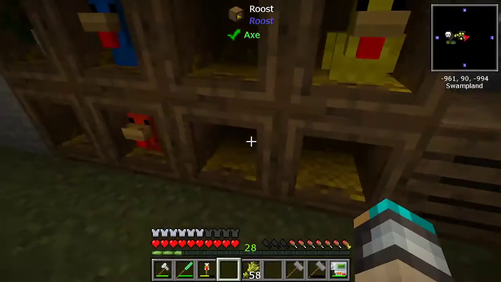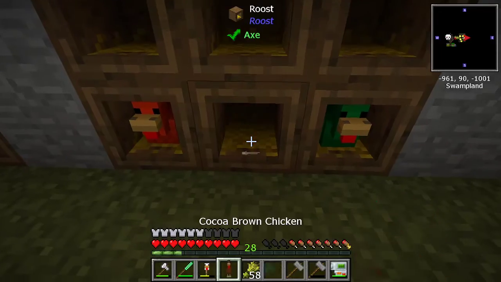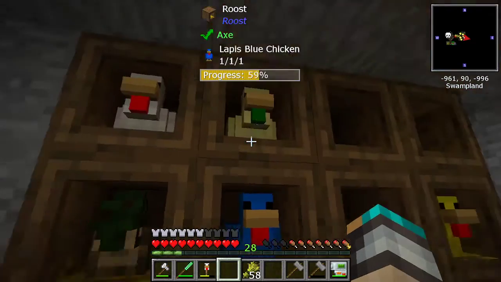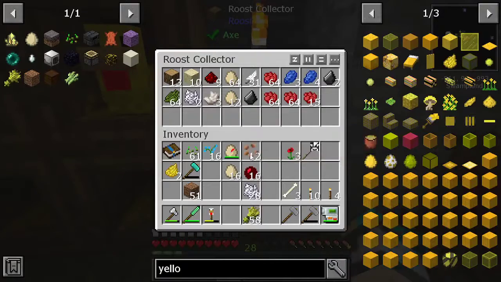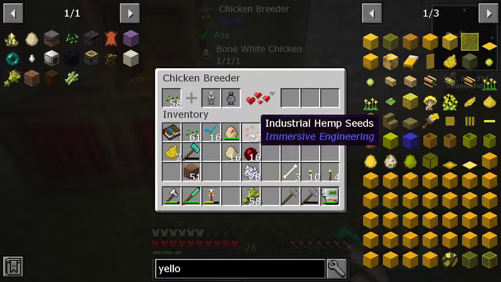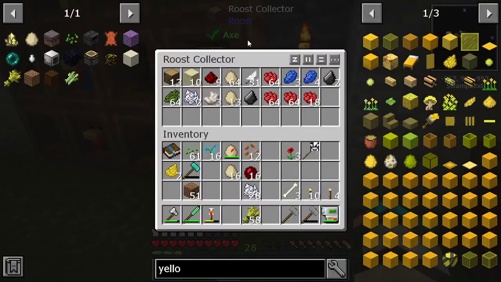I think our red chicken is ready to be put in here. And we'll take our cocoa brown chicken and pop it in. Yeah, because we're getting lapis, we're getting logs, sand, normal chicken stuff, which we kind of need because, well, eggs. Eggs in general seems to be a useful thing in this mod. But I don't think we need any more after this.